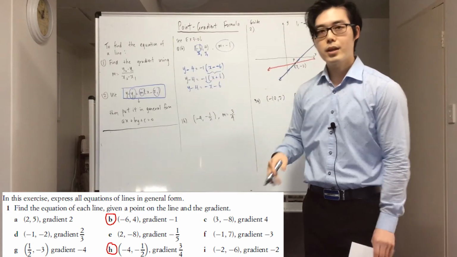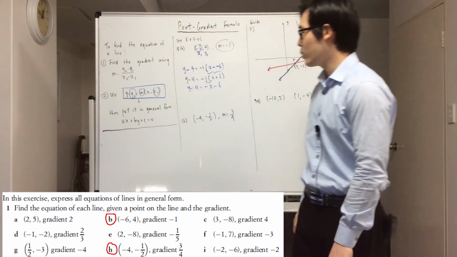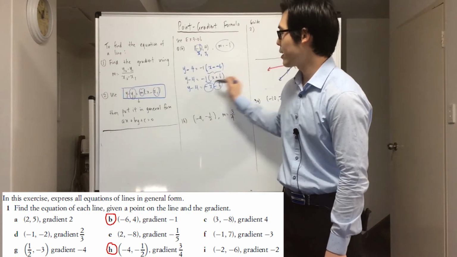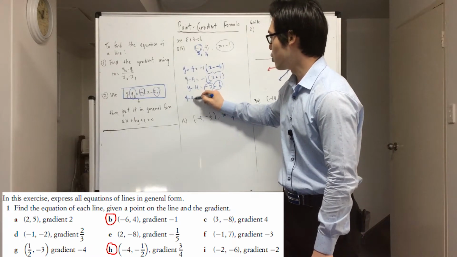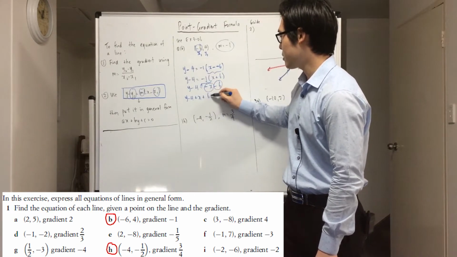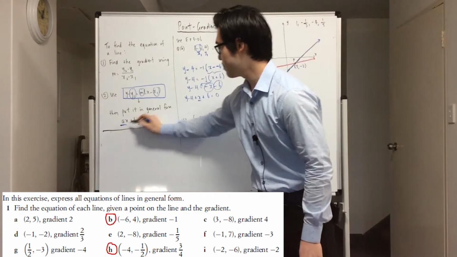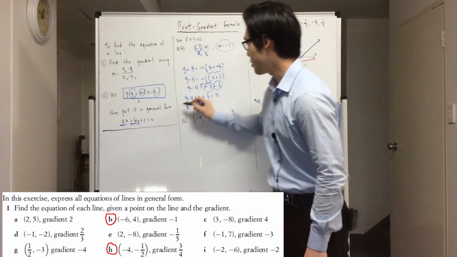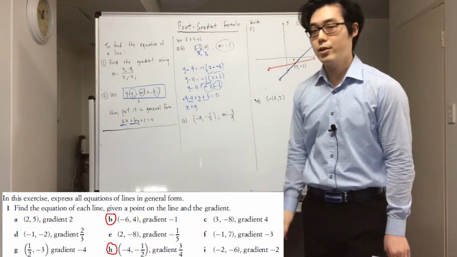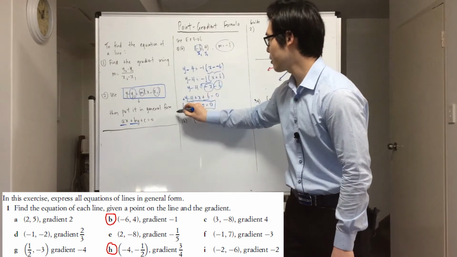Once you've got that down, if you look at the question, they want you to express all equations in general form. So let's do what we did last lesson. So let's bring these two both to the other side. So I have y minus 4. If you bring it to the other side, it becomes plus x. If you bring that to the other side, it becomes plus 6 equals 0. Let's just simplify that now. So x comes first, remember? And then I've got the y, so in this case it's just plus y. Now I've got -4 plus 6. If you don't know, use a calculator. That's just plus 2. So this would be your final answer, okay?